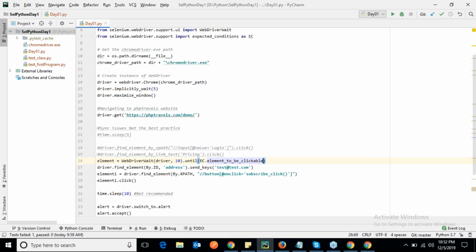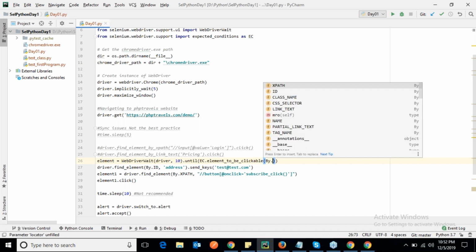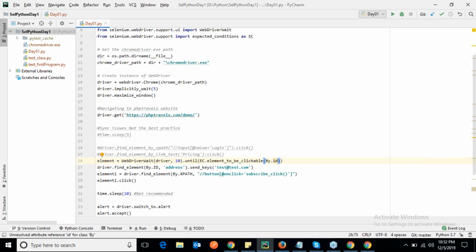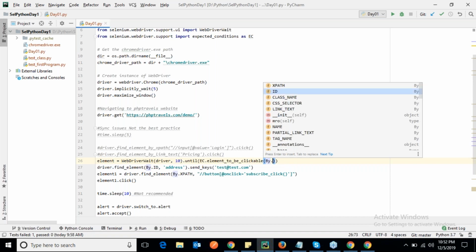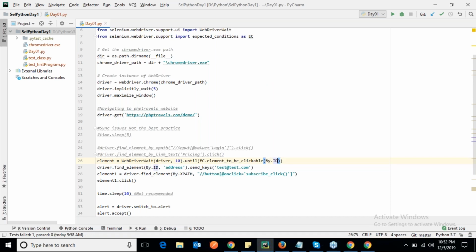Okay, and here what I need to pass is By.ID, this one. Okay, and I can pass the address.